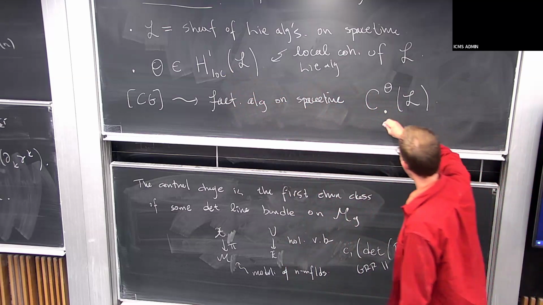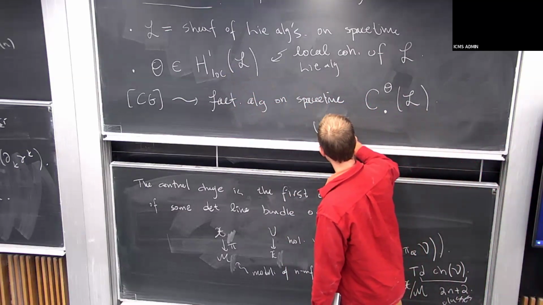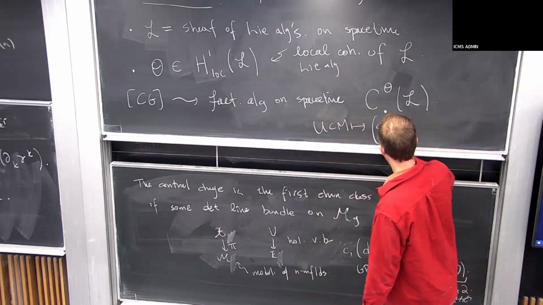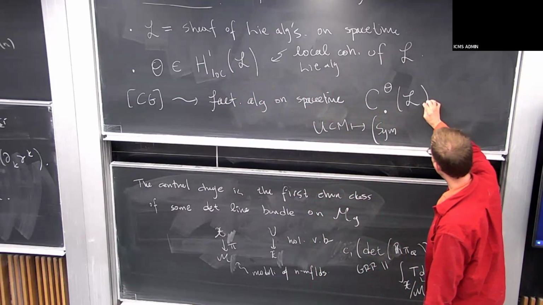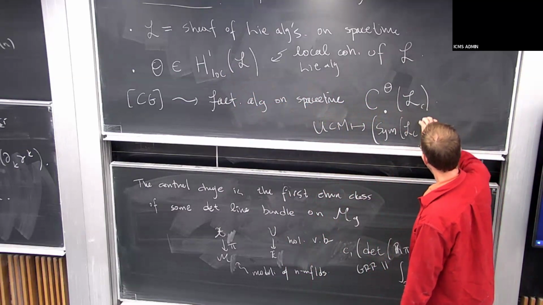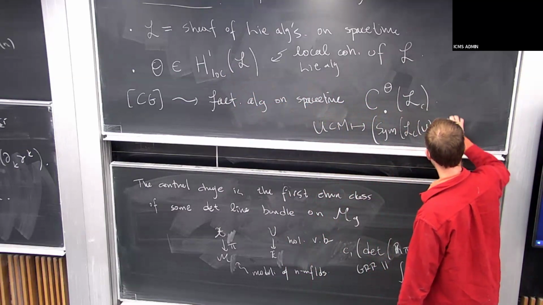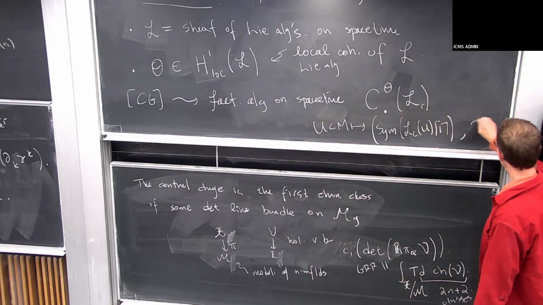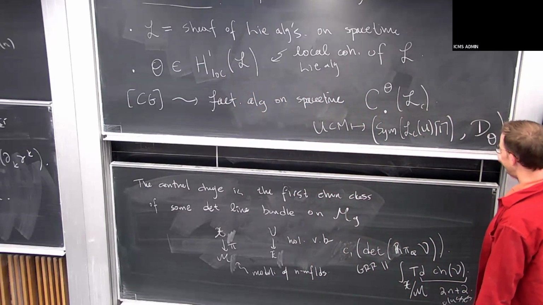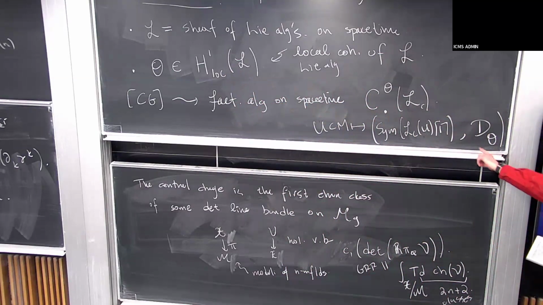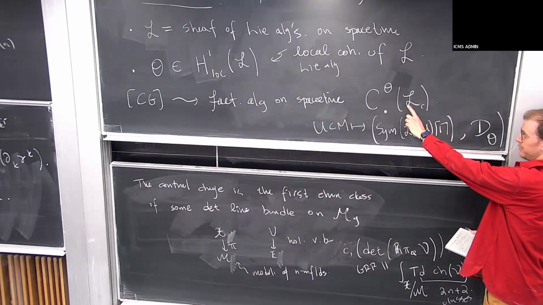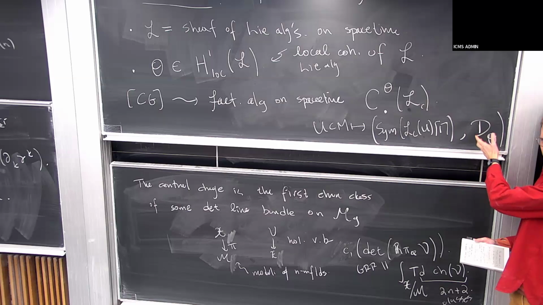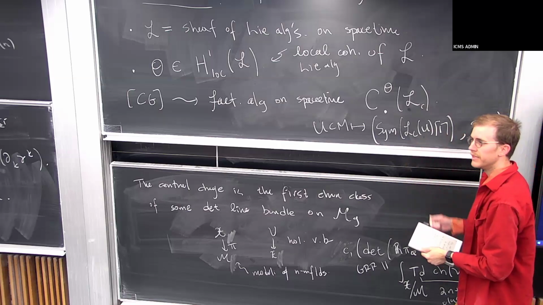And indeed, on an open set in spacetime, what this assigns is the symmetric algebra on compactly supported sections shifted down by 1. So just like in the Segal complex. And then I have some differential here, which depends on theta. This differential is the usual Lie algebra differential for L, encoding the Lie bracket, and then there's also a twisting term involving this anomaly. Let me not write it down explicitly.